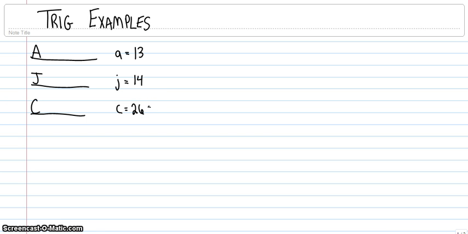However, the second step we're going to use is law of sines. And since we can't use law of sines to find the largest angle, we might as well use law of cosines to find the biggest angle, which is angle C, first. Then we would say that c squared is equal to a squared plus j squared minus 2 times a times j times the cosine of angle C.